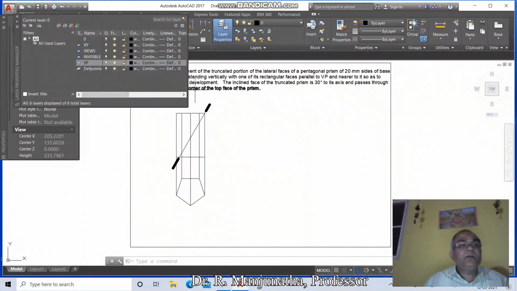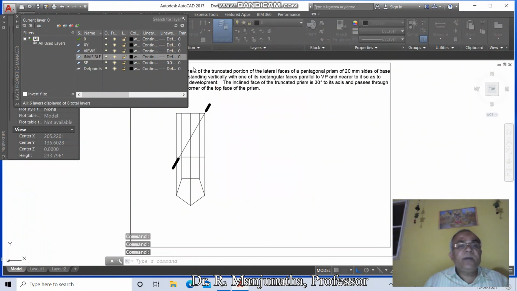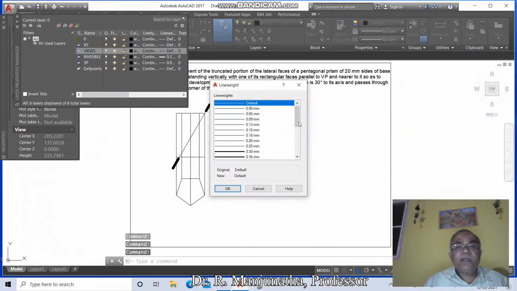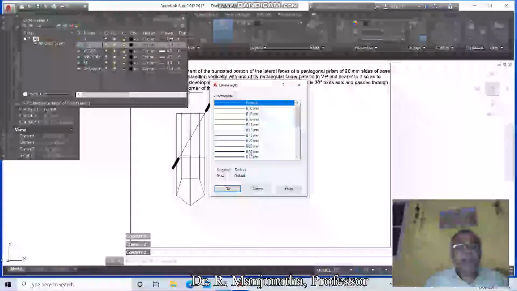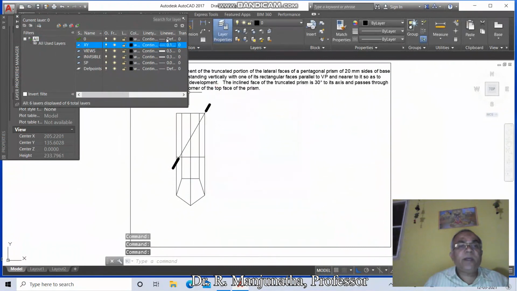Okay, then go to section plane line weight, make it as 0.05, and then invisible, make it as 0.3, then go to views, make it as 0.5, then say OK. Line XY 0.05, 0.13, and say OK.